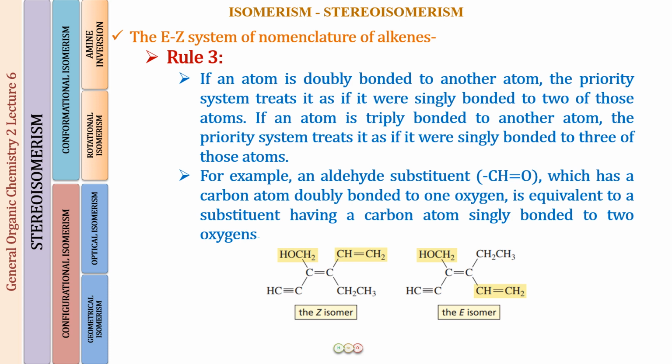Why do you need that expansion? Here you can see that we have a carbon bonded to carbon and carbon, so they are the same groups. It is going to be a tie, so you have to move on to the next one. When you move on to the next one, this was my carbon. This is a CH2OH, so C, two hydrogens and one OH. This is how I represent this one. And because it's a triple bond, I have my carbon, this is my original carbon with its hydrogen. Then we have a triple bond, so we will make two bonds with the carbon, but these are my imaginary ones.